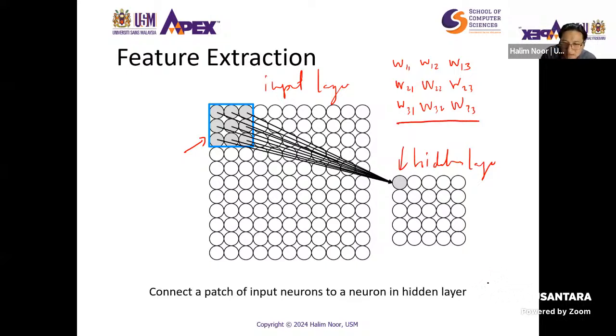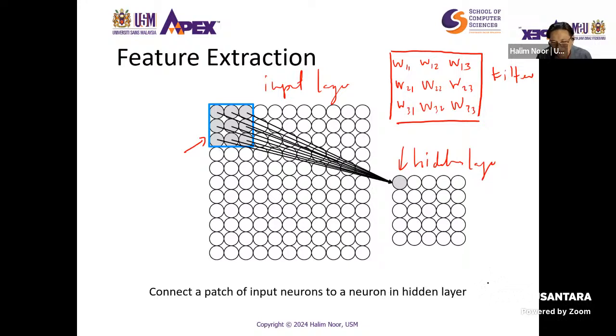So these are the weights of the connection associated with the inputs. These are basically the filter. The filter is basically just the weights of the connection.